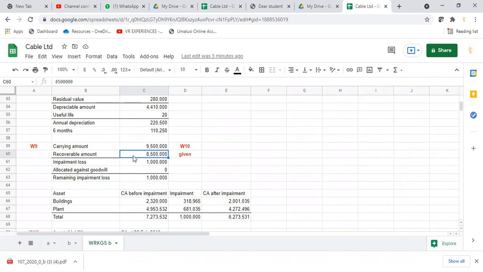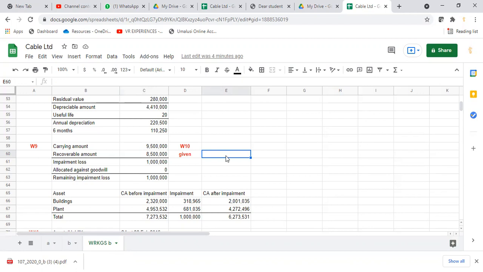But I very well know they could have easily asked me to calculate the recoverable amount. So right there, I would ask myself, how can I calculate the recoverable amount? I'd open up my standard and go look at it. And if I needed an example, I wouldn't do a full-on question. UCD used to give us tutorials grouped based on topic, right? So I know it's an impairment issue, so I'd go to the impairment pack and page through.